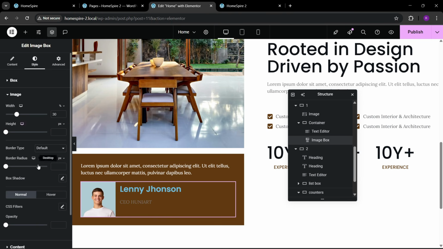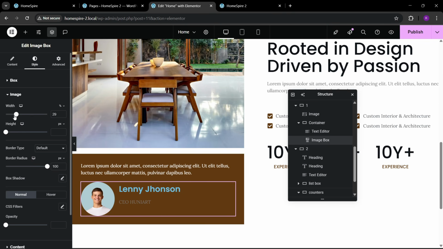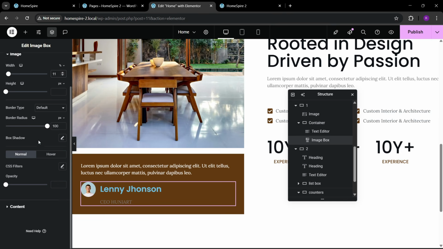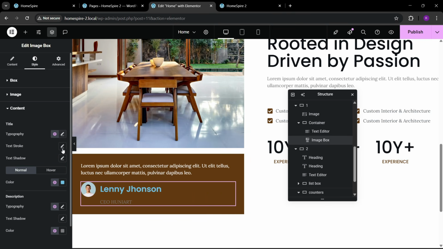Okay, for the image we can make this full. We can also change the width of this to 12%. Okay, and here we have the content.